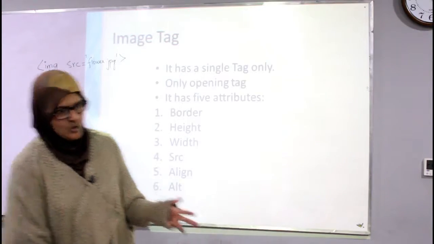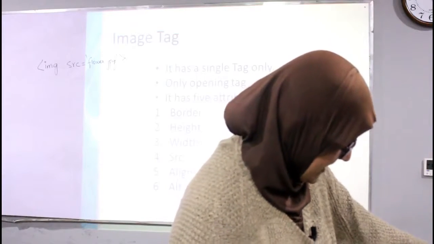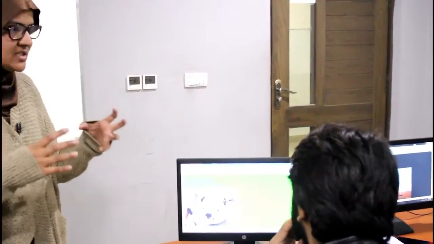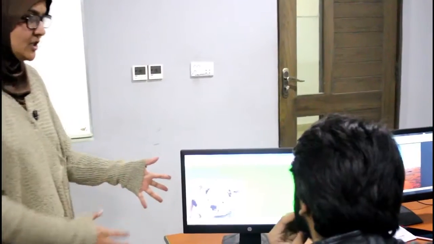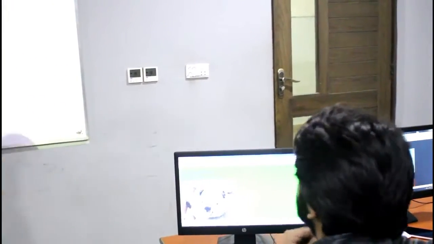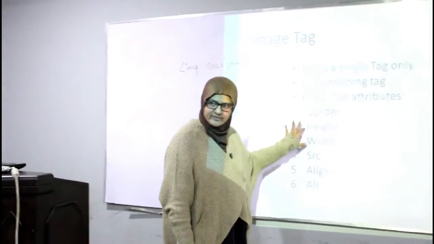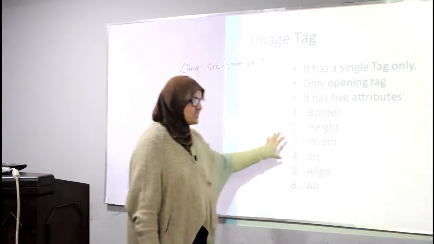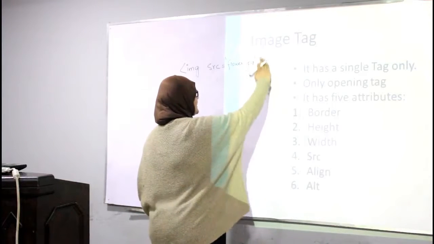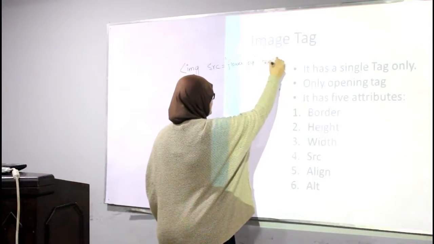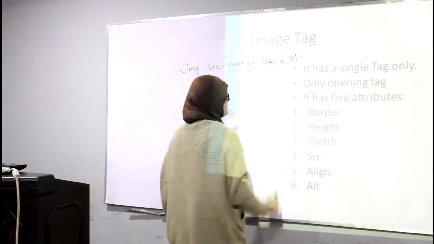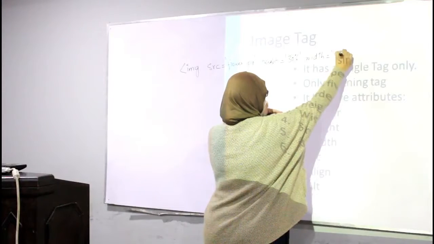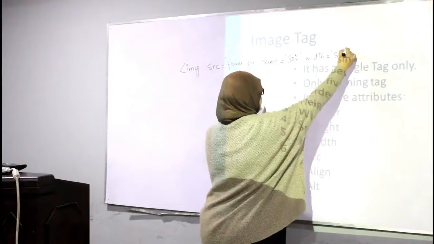Okay. Who has applied it? Let's move to Shahryar's window and figure out what he has used. So he has used this image in his document. Now the image is appearing in its standard size, the actual size which is available there. Now you can modify its height and width, using these two attributes. In height, specify the percentage, 20%, 30%. In width, specify the percentage to see the difference. So instead of closing here, I will write height and specify, for example, 30%, so it will be taller up to 30%, and width is equal to 50% of the actual size. And I will close it down here.